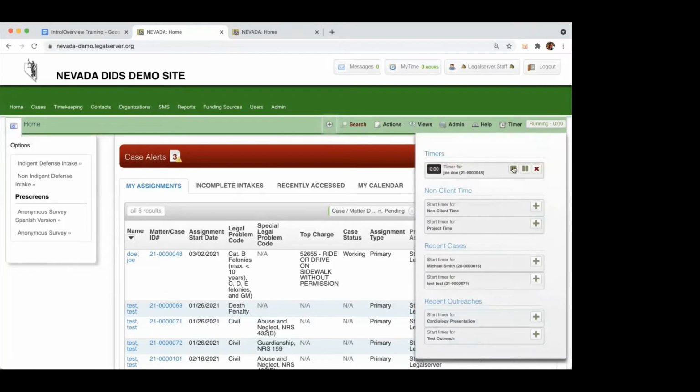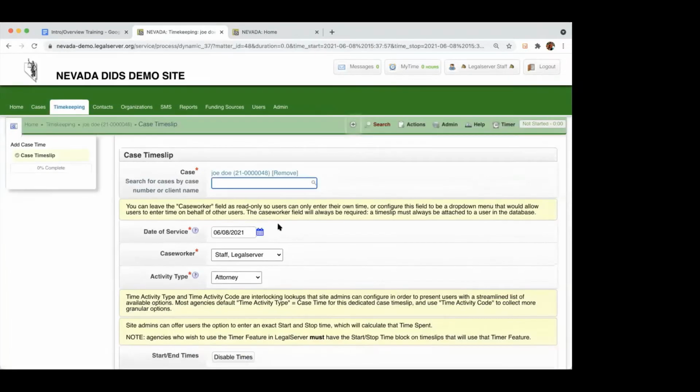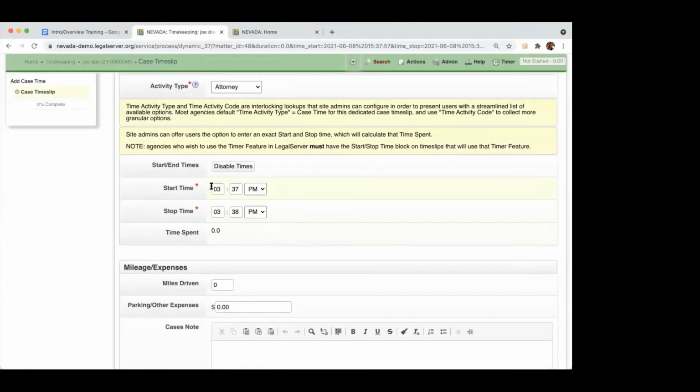So I'm going to go ahead and just stop this timer. I don't know if I let it run for long enough to record for us. I didn't, because we'd have, I think, at least 6 minutes to get that to tick over for us. But you'll see how it did record when I started it and when I stopped it. And if I had let it run long enough, we would get our time spent calculated based on that start and stop time.